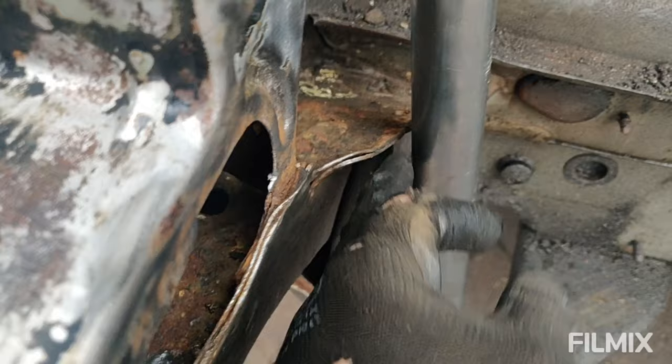I didn't have to cut that in the end. I think it's going to be very tight, but sorry, just down there. It's going to be very tight, but clearance is okay. So yeah, then obviously I can put the gusset in.